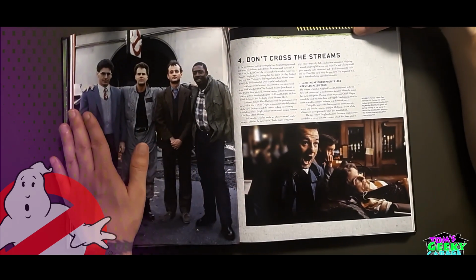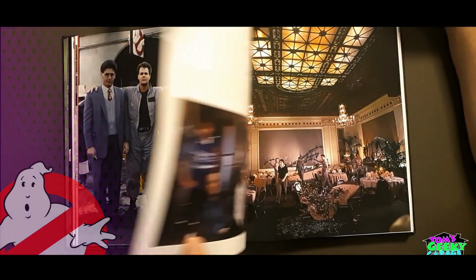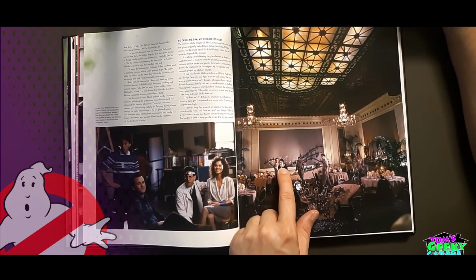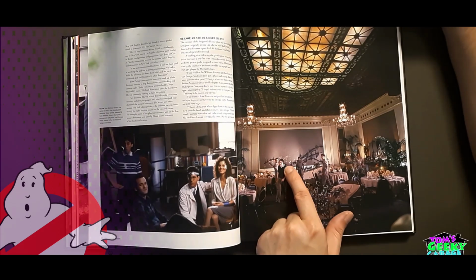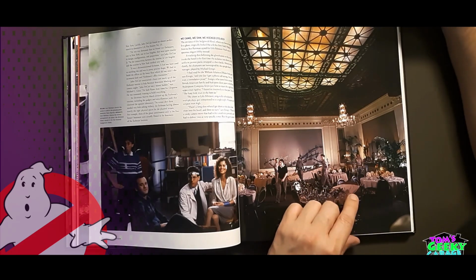So in this section, they're starting to get into more about the technology behind Ghostbusters, showing us some good behind the scenes. You got Ivan Reitman here. I believe it's Ivan Reitman leaving the scene. It could be a grip, but I believe it's Ivan walking away after talking to the talent. And they got this random guy standing back here who's probably a grip or something like that.